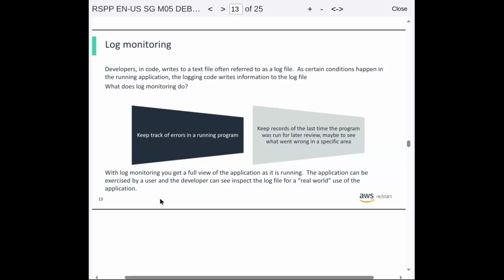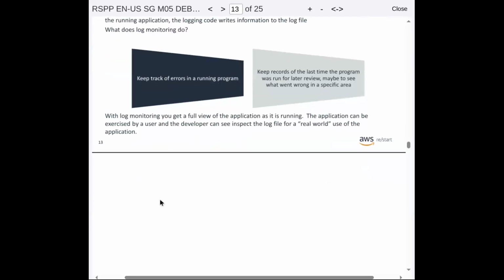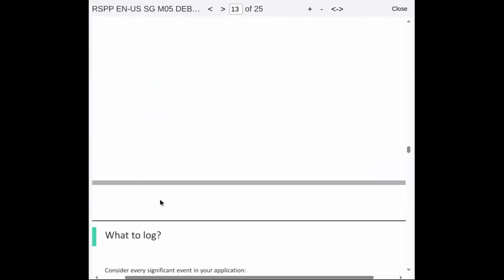So you read the logs, they tell you where you have an error, and you can correct it.